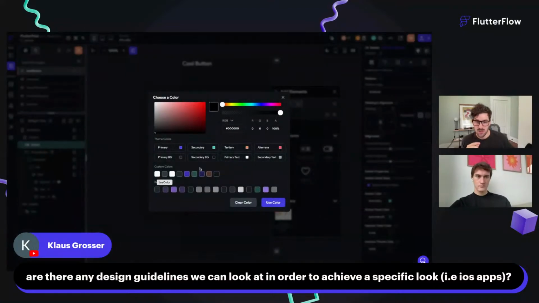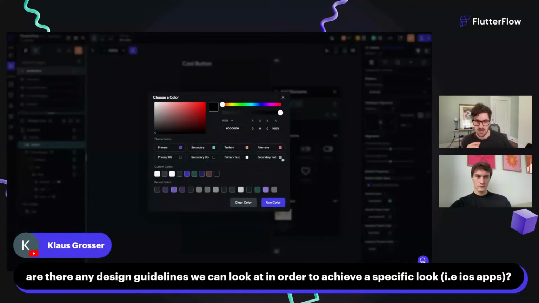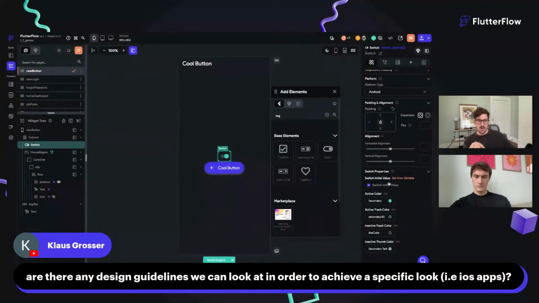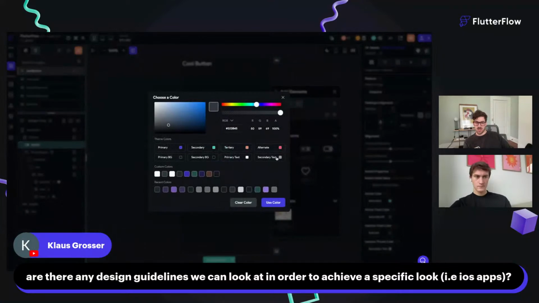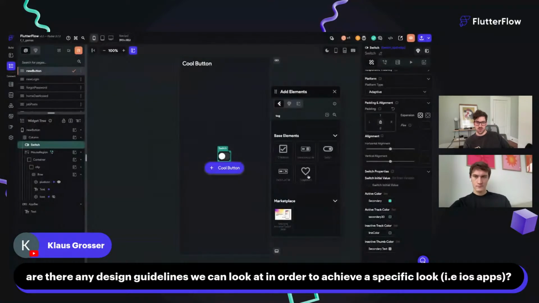Inactive track color, you can make it like your line color and do that. There you go. You have a native switch, same thing. Sort of, you have fewer options in iOS, but here you can change that. So you have your inactive track color, which is pretty cool.